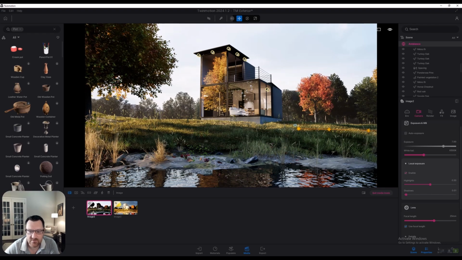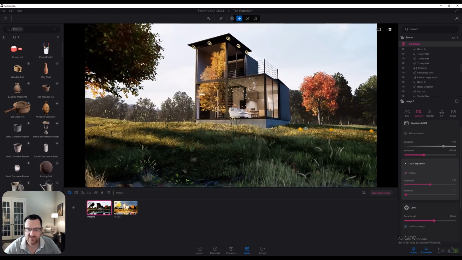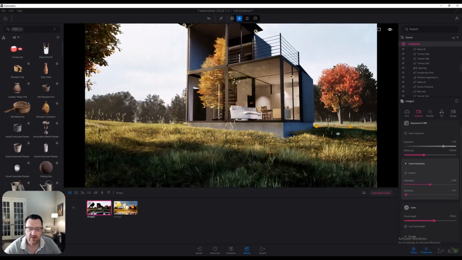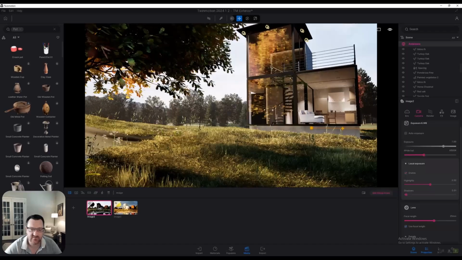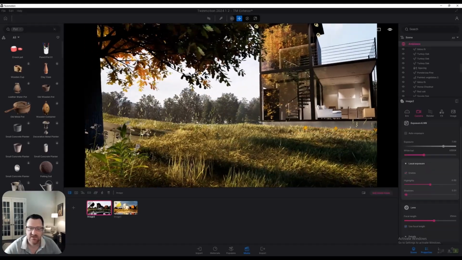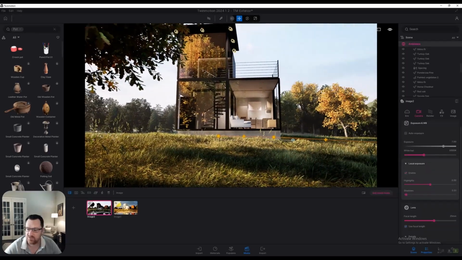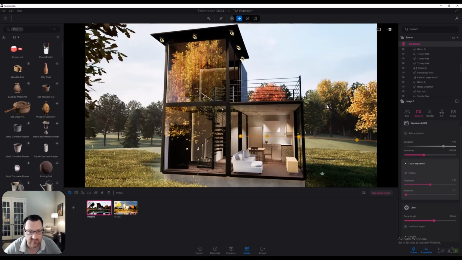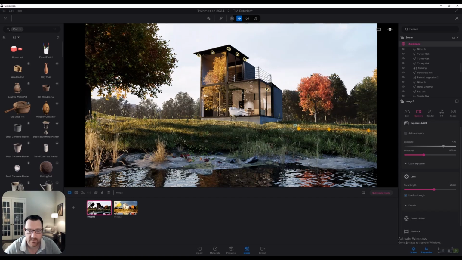Okay, I'm going to add a few more decorative elements inside the house just to make it look lived-in. And then we're going to set up our camera, and we're going to do just a couple of renders such as this. Just the camera maybe moving forward, or we'll have the camera come up with some artistic shots as it pans around under the trees. And remember, the foliage is the key here. That's what we're really looking for. And we may end up tweaking the glass just a little bit to make it less reflective. But all in all, I'm pretty happy with the look of this so far.